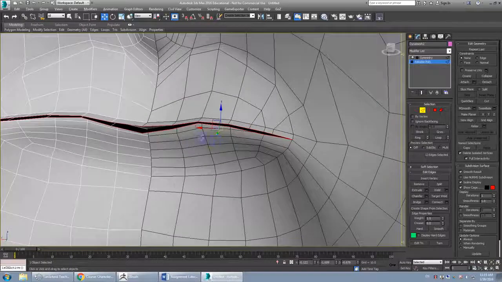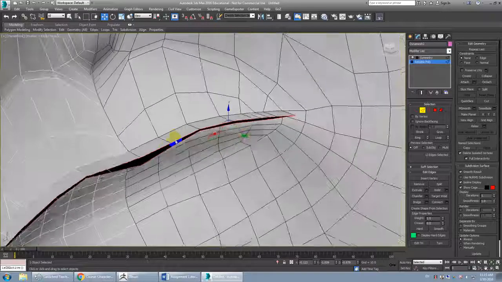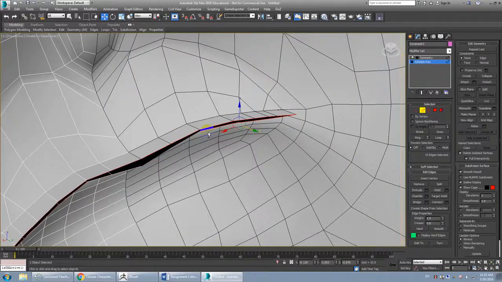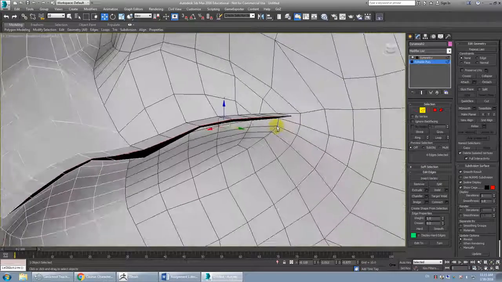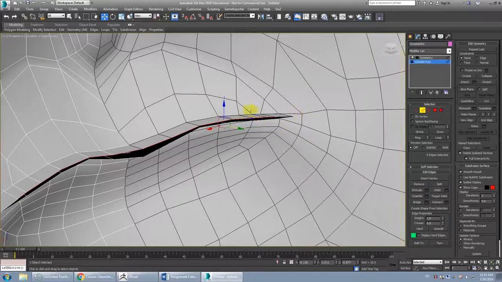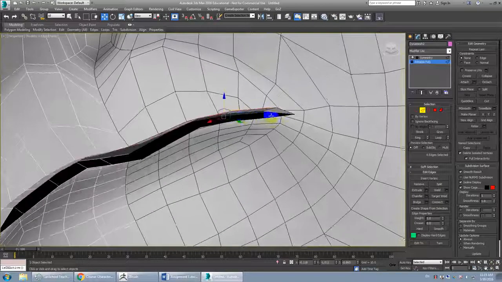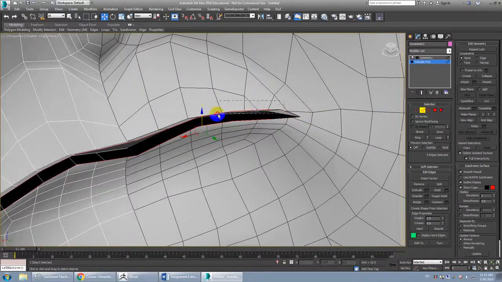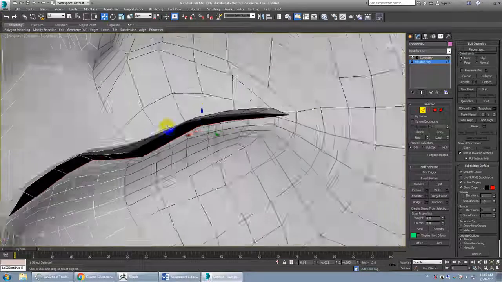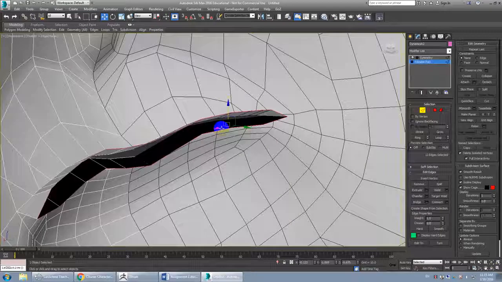Now, what I often tend to do as well is I like to see this. So this kind of forms like the border of the lip, essentially. The inside border, I should say, or inside edge of the lip. So I'll tend to deselect either the bottom or top edge and leave a corner edge deselected so I can pull this up a little bit and start to see the beginning of a kind of mouth cavity shape, right? Because that's what we're building, is a mouth cavity for animation purposes. So I'm going to pull this thing down just a touch. Then I'll double click it to grab the loop.